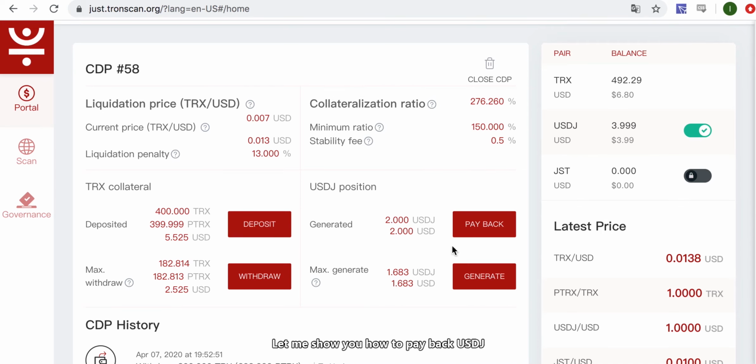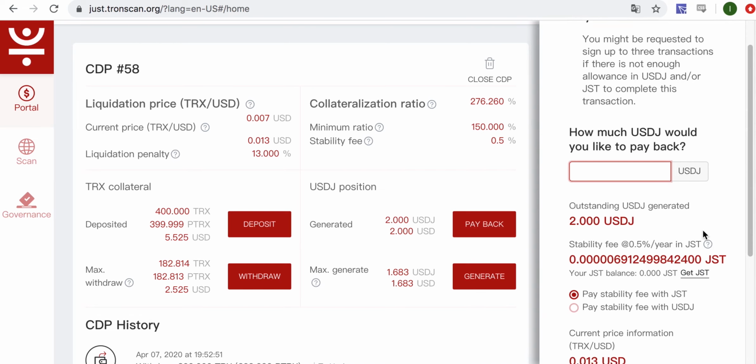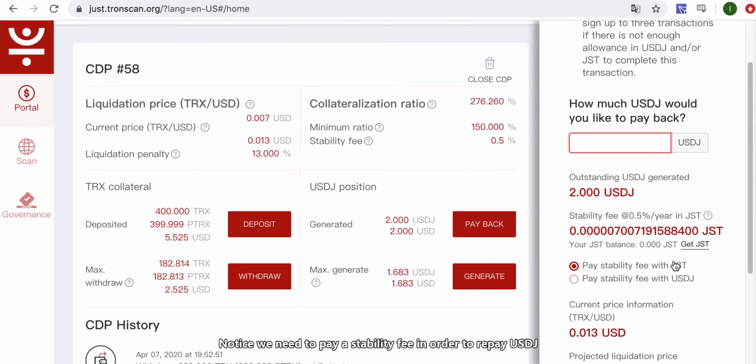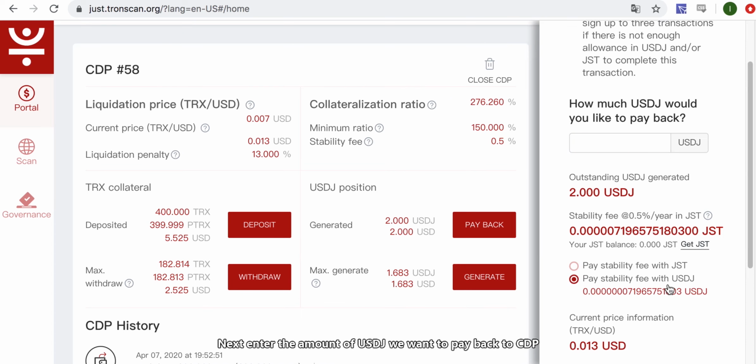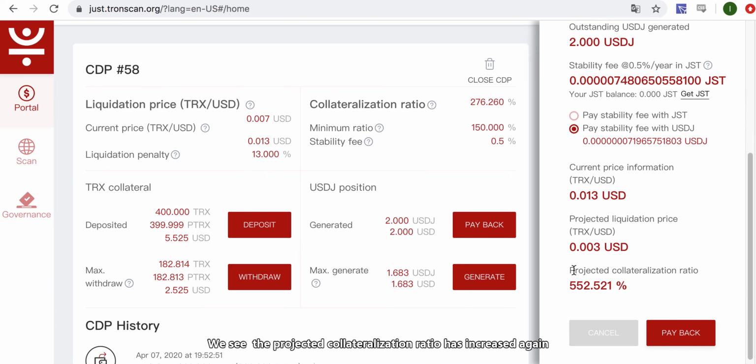Let me show you how to pay back USDJ. Click the Payback button. Notice we have to pay a stability fee in order to repay USDJ with the options of JST or USDJ. We suggest using USDJ. Next, enter the amount of USDJ we want to pay back to CDP. We enter 1. We see the projected collateralization ratio has increased again.